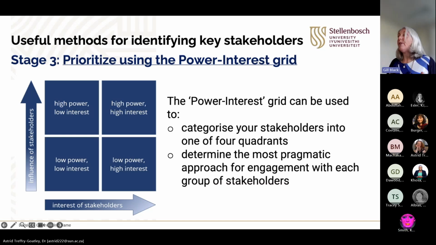You may have a list of 50 and you may have a relatively small research team and a relatively small budget, but you have to in some way engage with all of those 50 stakeholders in order for your research to be successful. So this grid here is used as a way to help researchers prioritize who are the most important stakeholders that they need to engage with and where they are going to put their effort and energy. And so using this grid, you can categorize stakeholders into one of 4 quadrants, and this can help you to determine the most pragmatic approach to how you're going to actually engage with them.